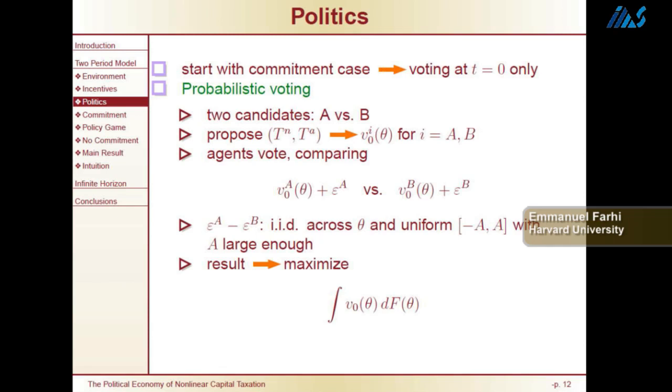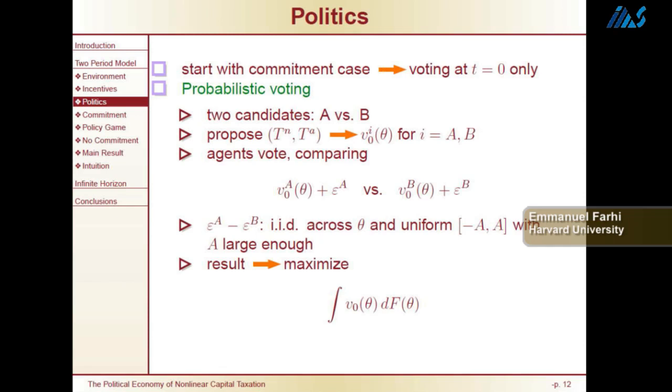So the result, and it's a classical result about probabilistic voting, is that if you have these assumptions, then the only equilibrium of this political game is that the two candidates propose the same policy, and it's the one that maximizes utilitarian welfare. Okay, and which one wins is decided by a flip of a coin. Okay. So it's a model that's a bit fragile, to be honest, the probabilistic voting model. So in order for an equilibrium to exist, for example, you cannot use any distribution for these shocks.